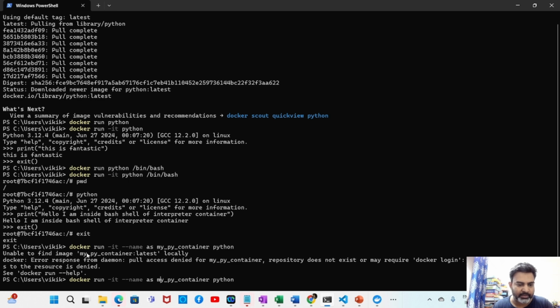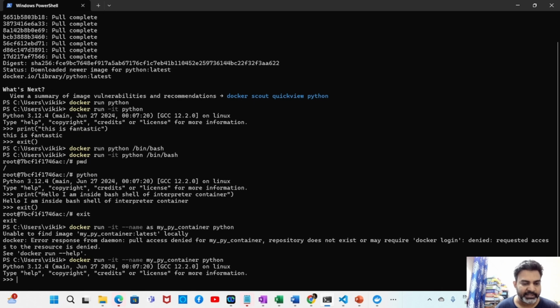Sorry, it is my mistake. There's no "as", so it is docker run -it --name, this is the name of the container, and the container is created with the help of this image, which is nothing but the Python image. This will create a container with the name my py container.